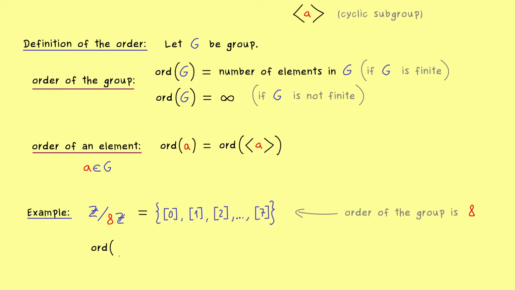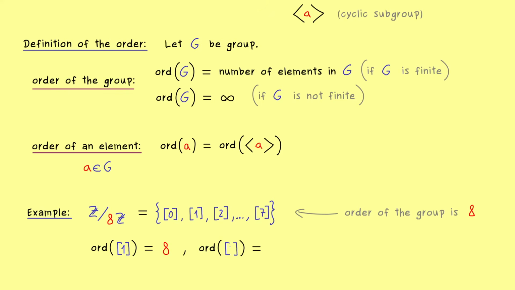However, now the next harder question for you would be, what is the order of the element 1? And please note, here we have an additive group, so 0 is our identity element. Therefore you have to answer the question, how many elements are generated by 1? And there it's not hard to see that actually 1 generates all the elements, so we also get out 8 for the order of this element.